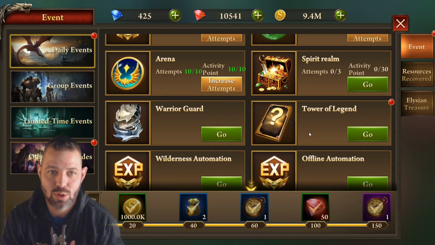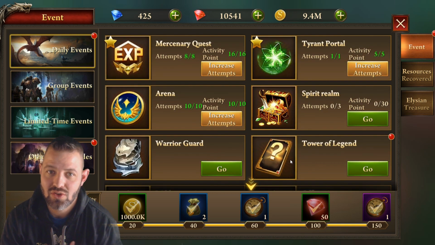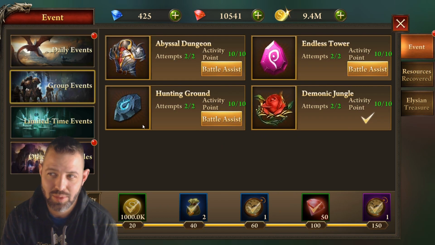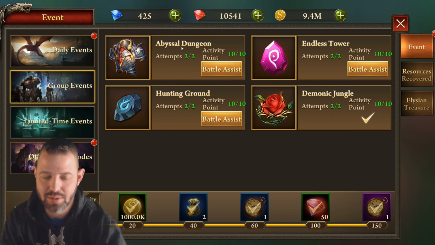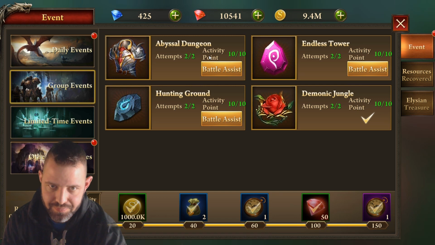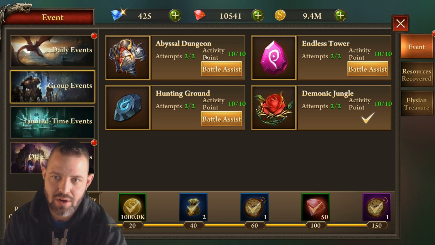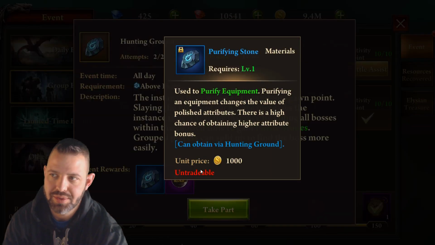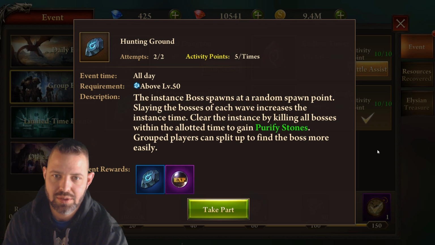Okay, group events. The Abysmal Dungeon is super easy and definitely needs to be upgraded because it stops at level 500 difficulty, which gives pointless gear, but I do it just to do it. The Hunting Ground is where you're going to grab your purifying stones. The harder the difficulty, the more purifying stones. You literally run around a map, find where the bosses are, and kill them. I'll probably make a quick episode on that. Maybe my wife and I will do it together.